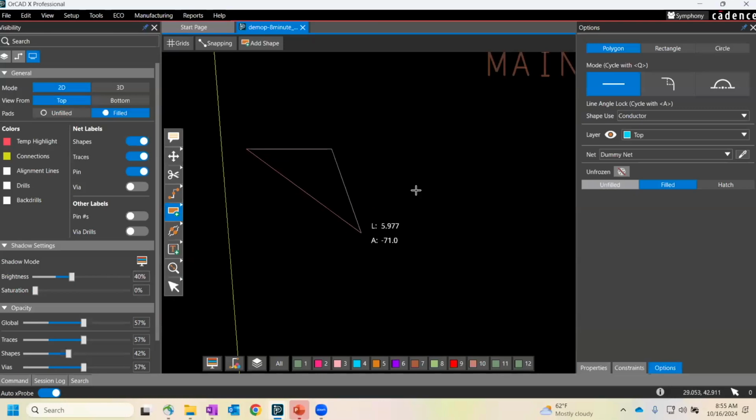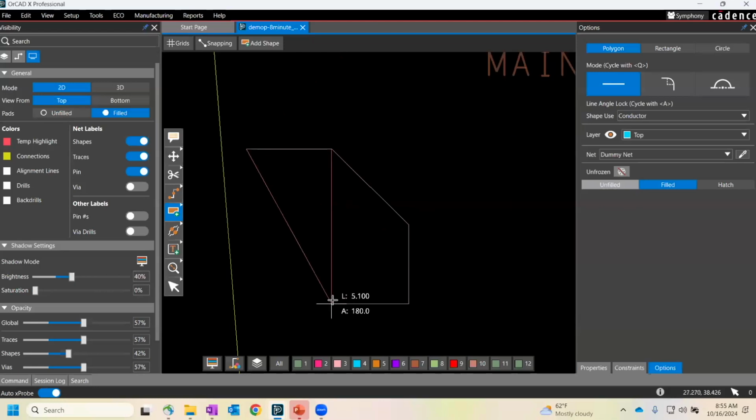So right now, the angle is free. I can draw at any angle I want. If I use the shortcut key that it tells me, now I'm locked to transitioning at 45-degree angles. I use A again, now I'm at 90-degree angles. Go back to A again, and now I'm at any angle. So say I want to stick to 45-degree angles. So you can draw, click a vertex, draw, click a vertex. And then now notice while it's drawing again, you have more heads-up display showing you anytime you have parallel segments or perpendicular segments while you're drawing.